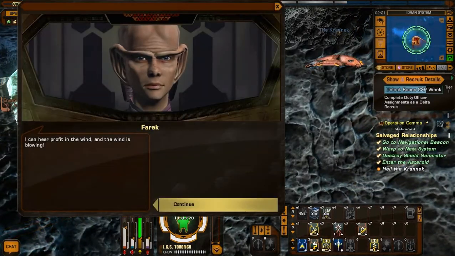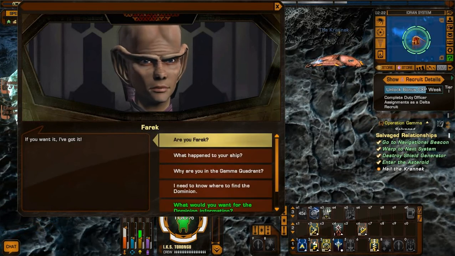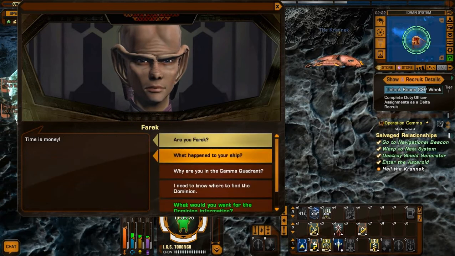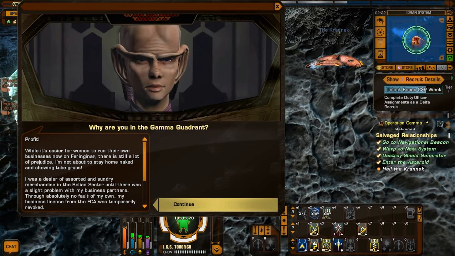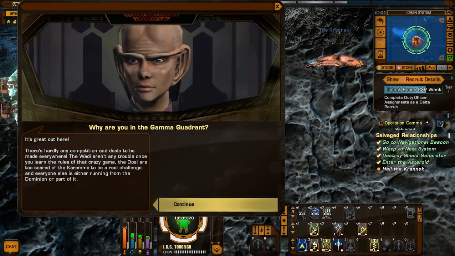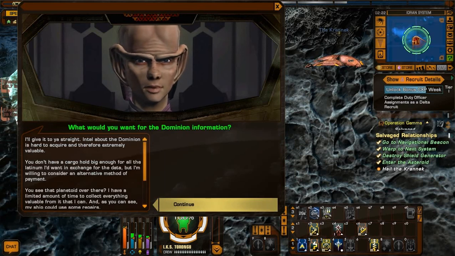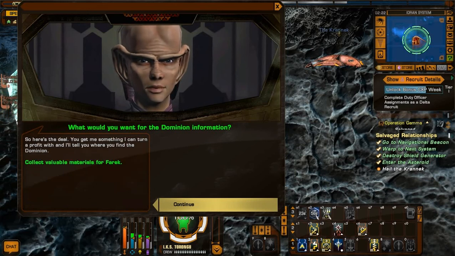I can hear profit in the Ferik wind. Time is profit. Time is money. It's great out here. I'll give it to you straight. Intel about the Dominion is hard to acquire, and therefore extreme. So, here's the deal.